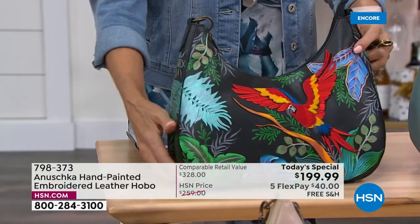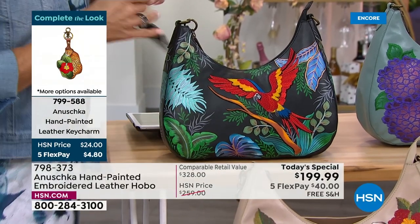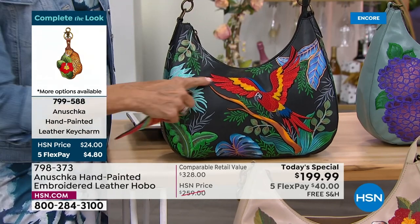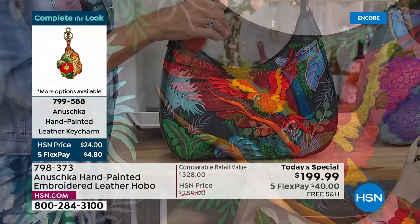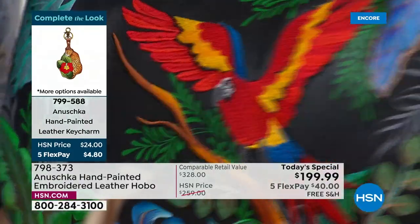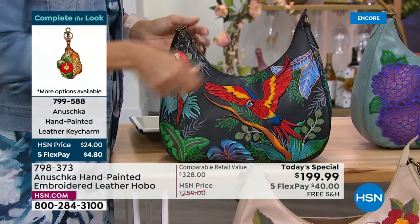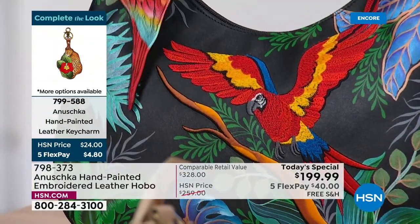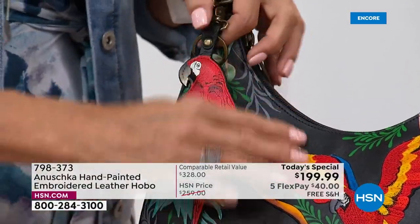The Macaw Forest — this has been our best seller so far, by far and away. It probably has the most embroidery of all. Look at those feathers, the wings, the span of the wing, and the branch underneath — it gives it that whole three-dimensional feeling. Even underneath the eyes, the scars you typically see on a Macaw are actually visible in the embroidery. Every little detail has been paid attention to. You can have that matching bird key charm hanging on it as well. That beautiful scarlet Macaw matches right back.